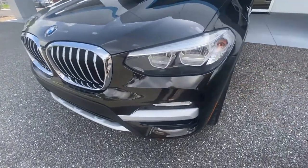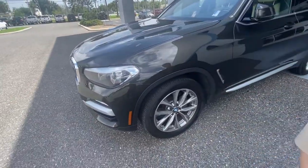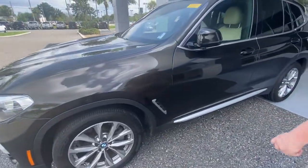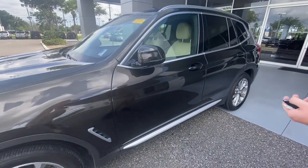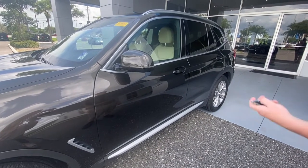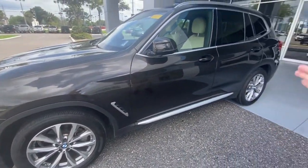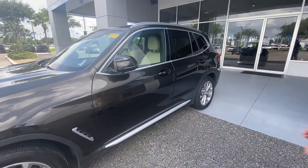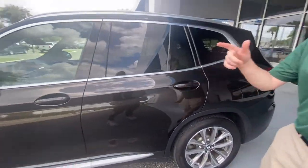It's got front parking sensors up there. Nice aluminum wheels right here with the BMW logo. An awesome feature about this thing is these mirrors are automatic folding when you lock or unlock the car. If I unlock it, the mirror is going to come right out, and if I lock it, it's going to fold right in. Really good for tight parking spaces, and if you see that it's folded in, you'll know that your car is locked. We have color matching door handles and mirror cap covers.